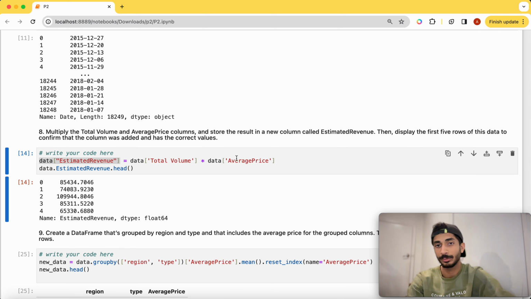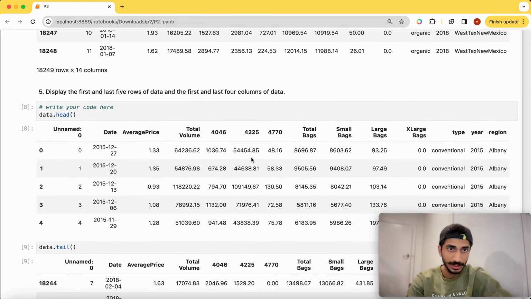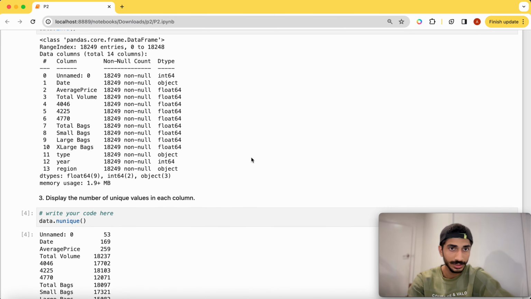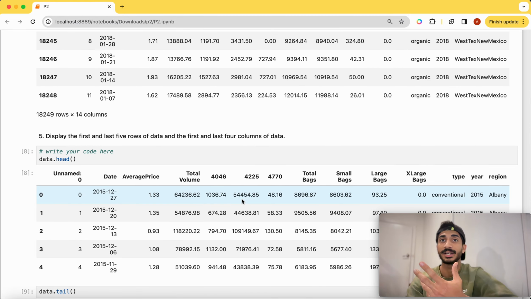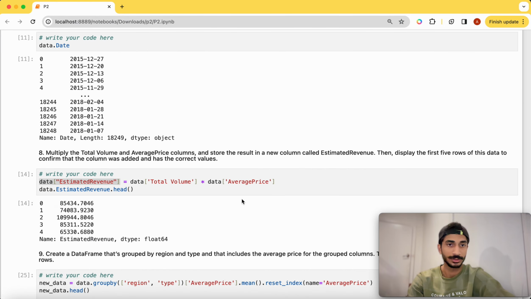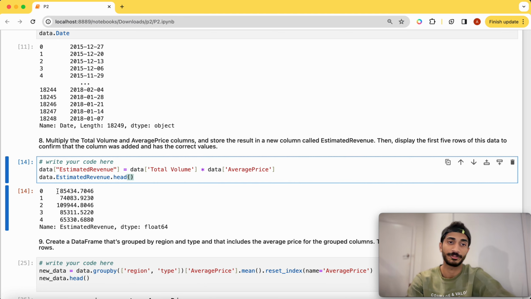Since total volume is float and the average price is float as well, our estimated revenue would be float as well. So there we go. And again using the head method, I have displayed the first 5 values of this column.